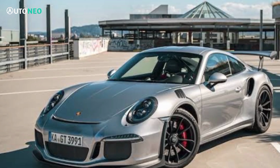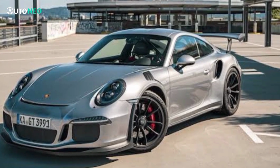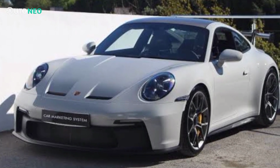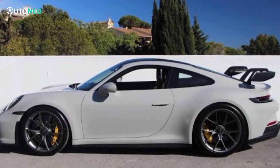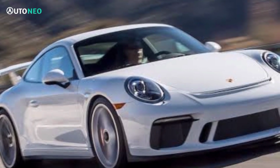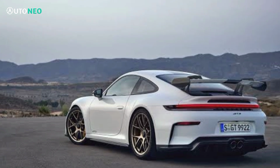In fact, it remains at quite a reasonable 1,595 kilograms, even if there are a few caveats to that figure. Then again, with its added complexity, might the GTS be in danger of losing its status as the sweet spot of the 911 range? Let's take a look at the changes for the facelifted 911, the 992.2, as Porsche people like to say, and see if it is still one of the best sports cars on the market.